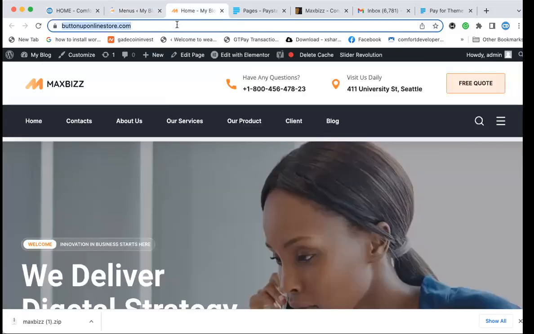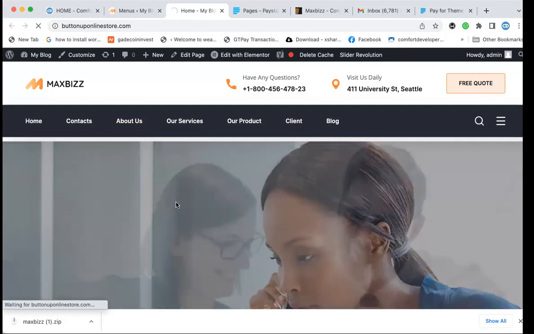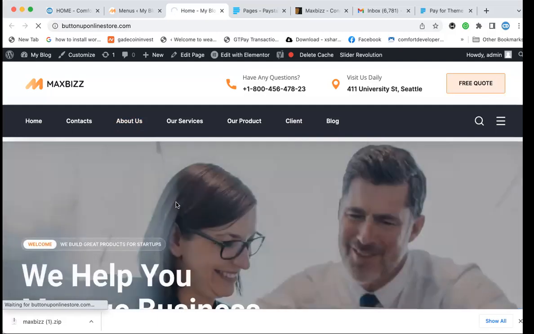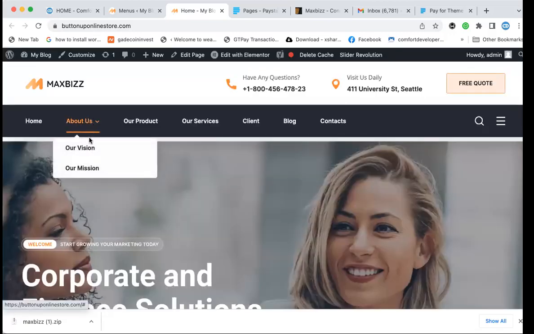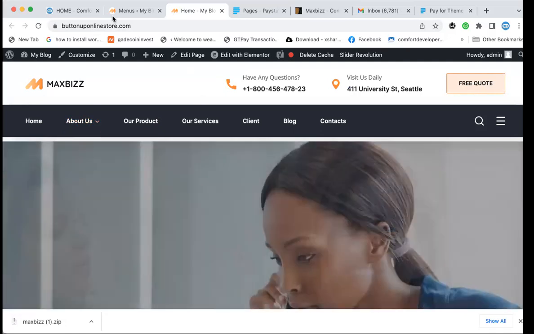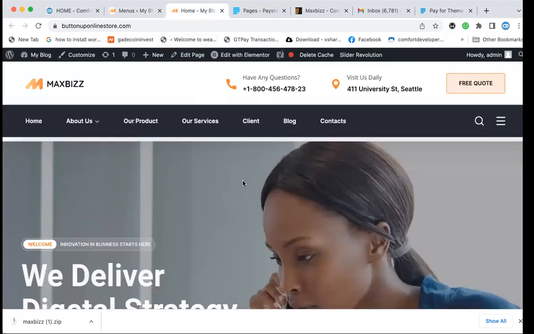So if you refresh the page now, you will find out that the About Us already has some children under it, that when you hover, it will give you the options. So to save our time, it's 12 already, and you can click on this, you can say our vision, which will be each page entirely. So let's start with this. We are done with the menu. Let's start with editing the content.